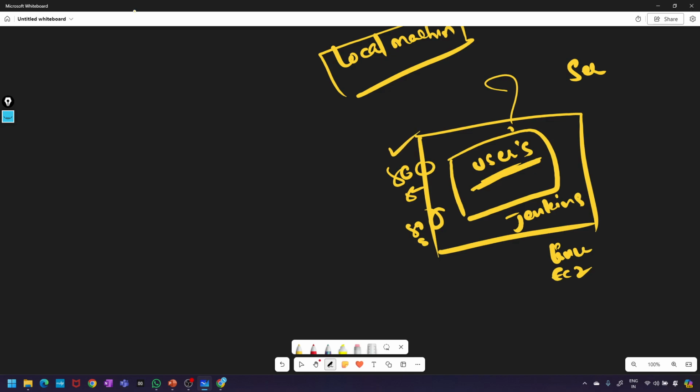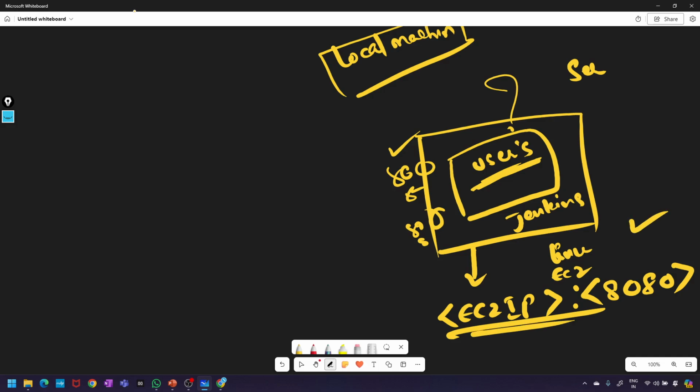For example, this EC2 is there. With the EC2 IP address and whatever port we enable, outside people, other people can access. You understood? For example, Yeshu is a user and Yogesh is a user. They can access only the certain permissions you have given.